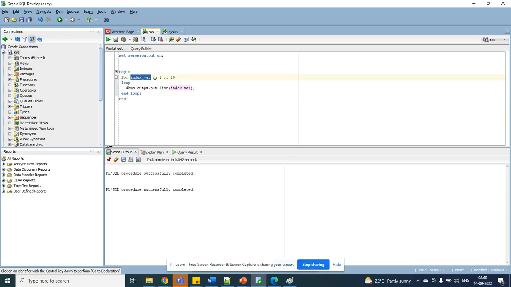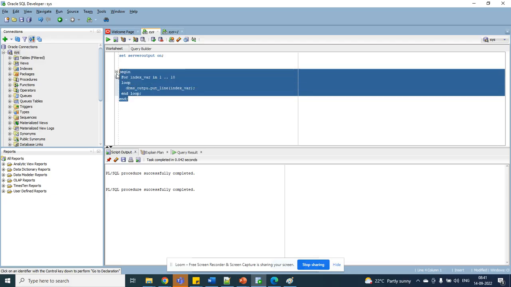I am printing the variable from 1 to 10. No matter whether you are using n number of parameters or one or two parameters, doesn't matter. I don't need the increment value or decrement value. All the time it is taken care of by the for loop by default, and it always increments by one only. The index variable is automatically taken care of.